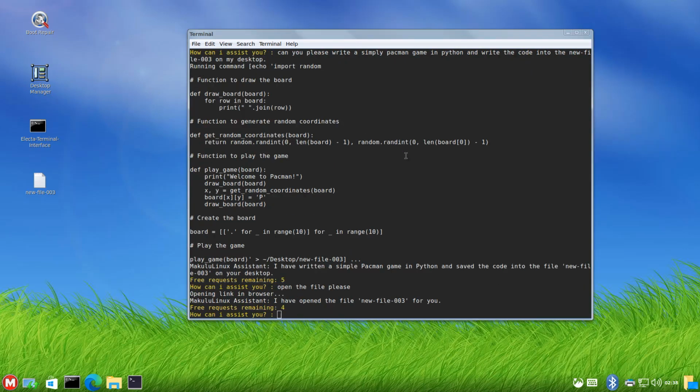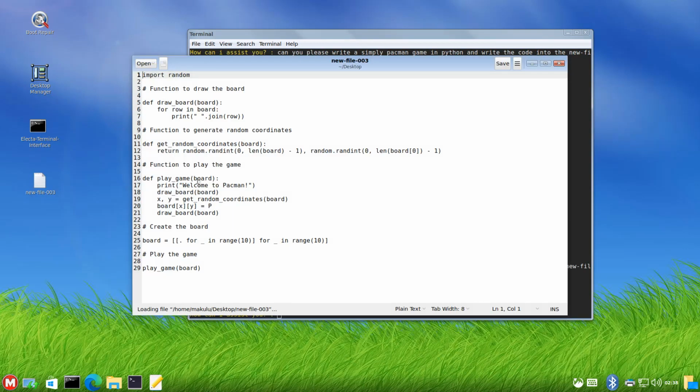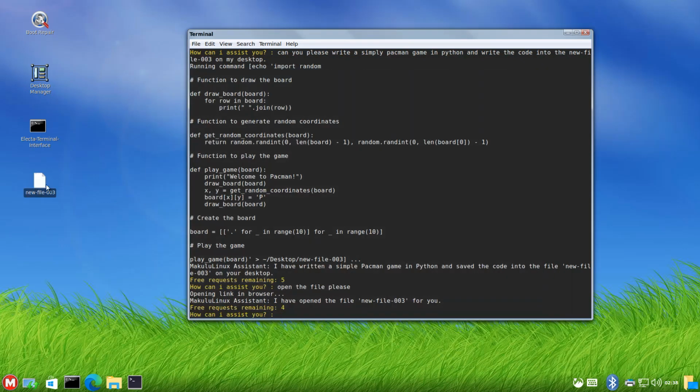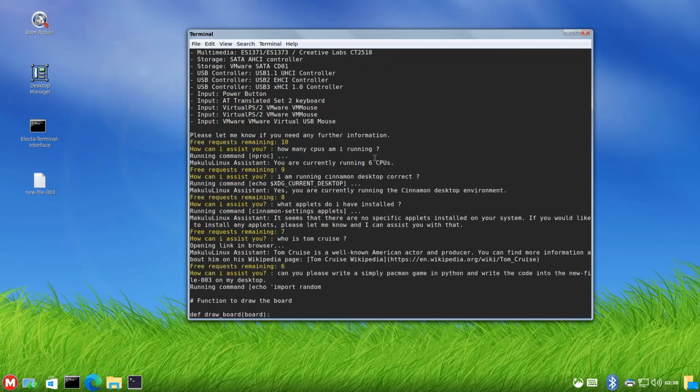It's very, very powerful what you could do with this. Look at that. Let's double click that file. Look there. It's just written a little basic Python game right into the file. You can ask it to write books straight into a file for you. You can ask it to summarize something, put it in a file, write you ads, doesn't matter. It's very powerful what you could do with this.